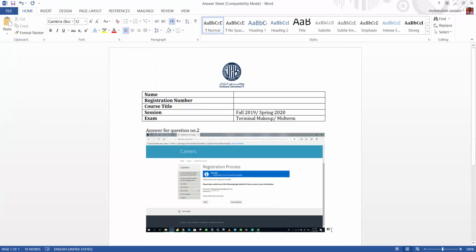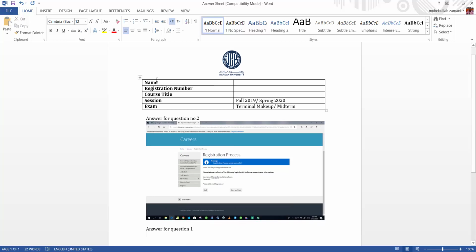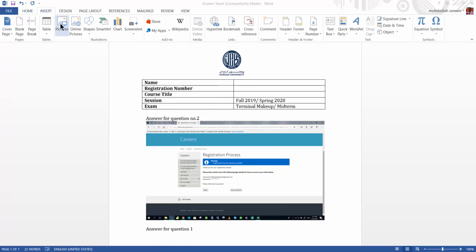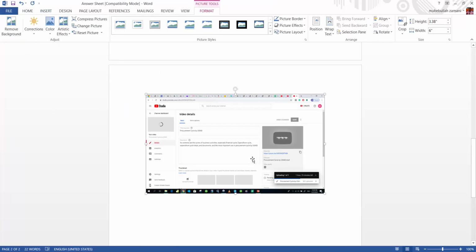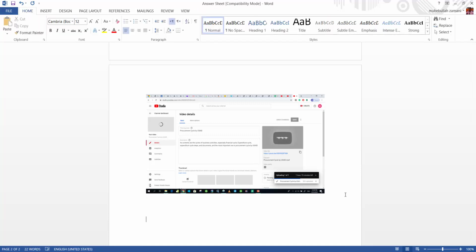Insert it there. Then click on the right side, click in the below side, then double click, then mention, for example, answer for question number 3, or question number 1. Then press below, then once again go for Insert. This is suppose the answer for number 1. These are the answers which you have already solved on the piece of paper and taken a picture of. So like this you can do the rest and so on.